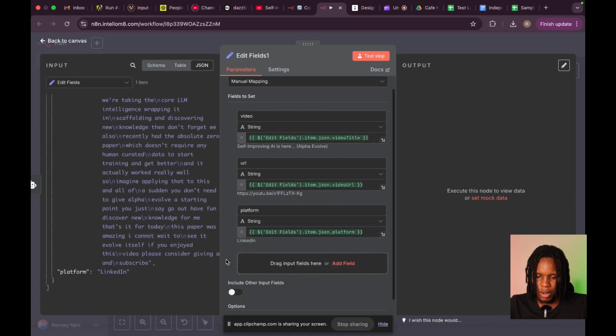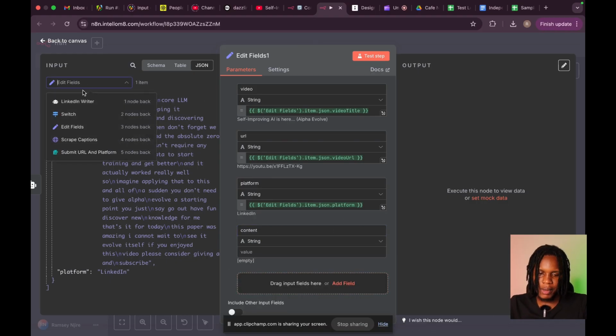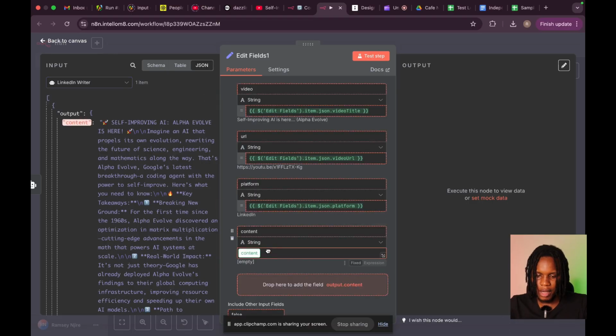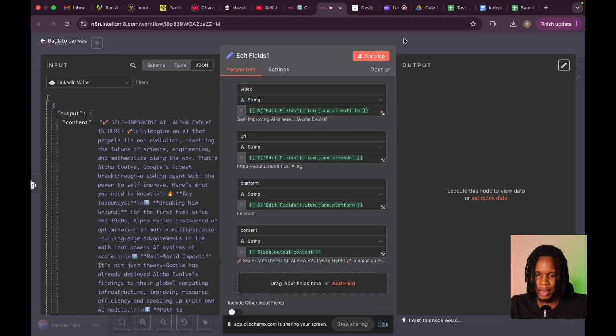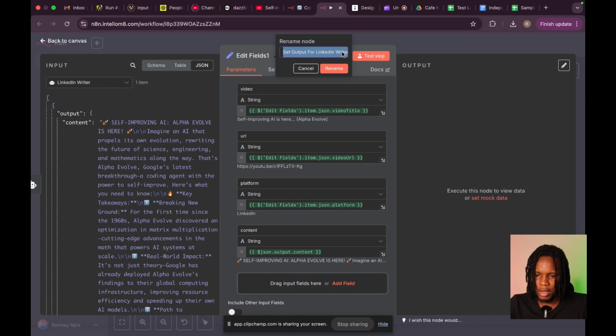And then we are going to have finally the content, which is going to be the content produced by our LLM, the LinkedIn Writer. And we're just going to pull this from here and there. So we call this set output for LinkedIn Writer, or something similar. I don't know what I named it. Set output variables number 1. I'm just gonna have that because I'm gonna copy paste a lot of it from here.